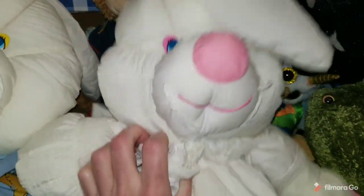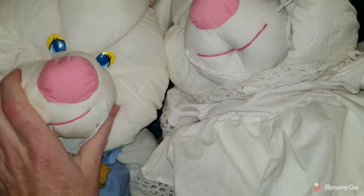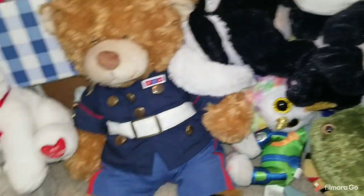Also found two little bunnies. I think I paid a dollar for these. They're like the Puffalump kind of animal — they're Happy Mates. I looked it up and they were both selling for $20 to $25 each, so I'll probably put them up together at $40 or $45. They are pretty big, but they won't be too bad to ship.